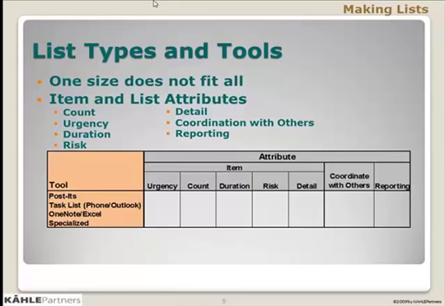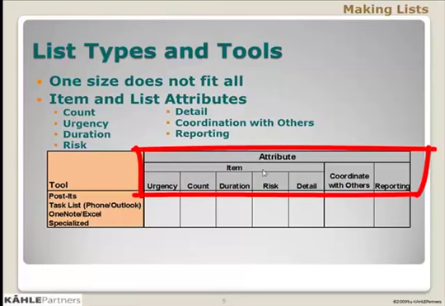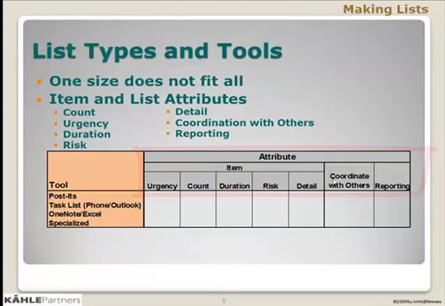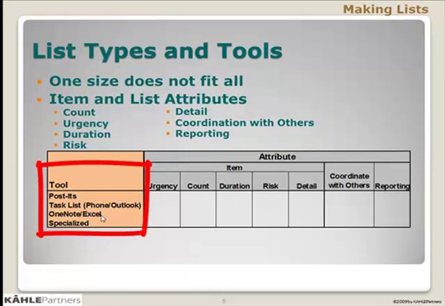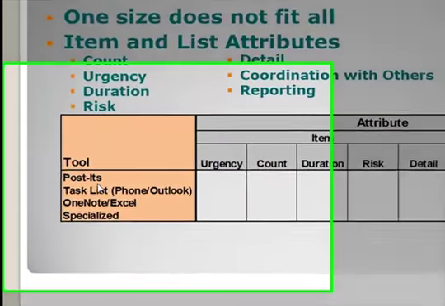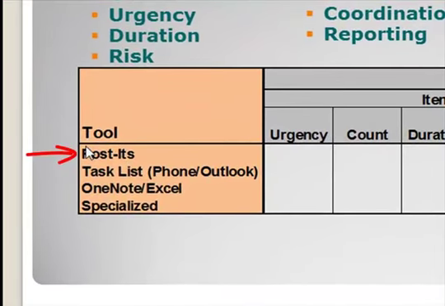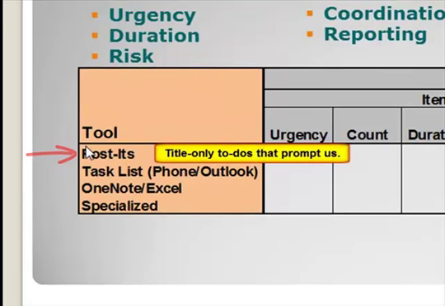And here's a little table that lines up some of the common tools that are out there that we can use for lists, as well as these attributes, so we can get a feel of what types of problems these tools address. Now, to orient you a little bit, I've arrayed the attributes across the top here. You'll see that we've got attributes that pertain to the item, and then we've got attributes that pertain to the list, the group of items. And over here, I have our tools, our common lists that we could use. Now, Post-it notes probably need no introduction. These are the ad hoc lists which we generate just by jotting down the title of an item of concern as a prompt to remind us later on.